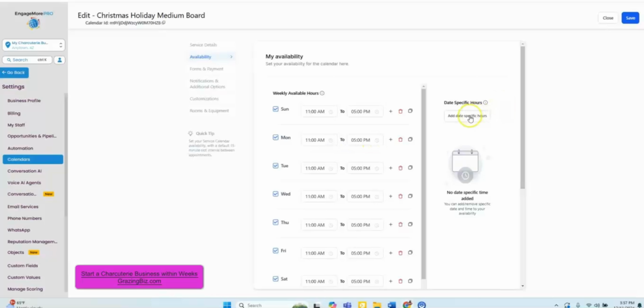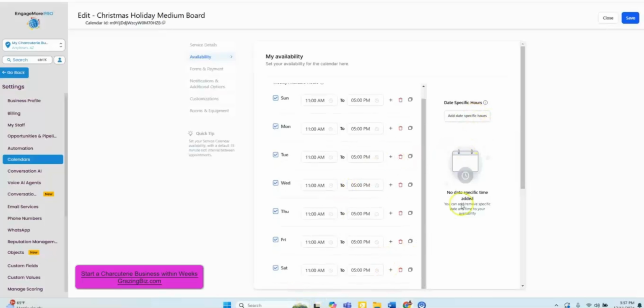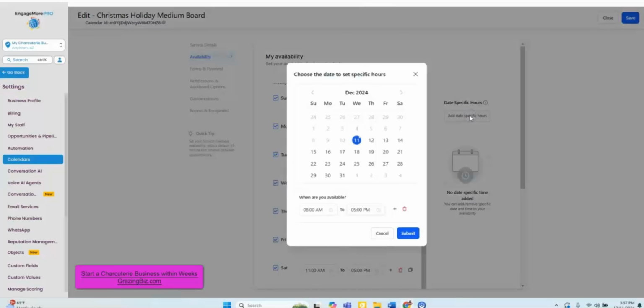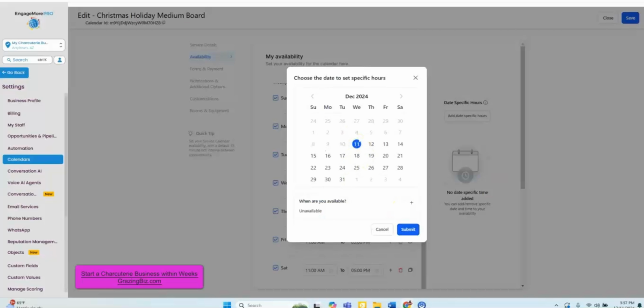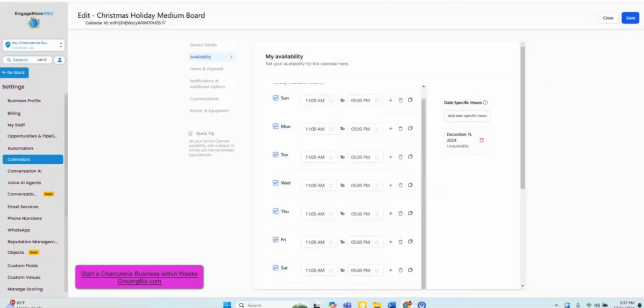And if you want to, say a holiday's coming up, or you're going to go on vacation, you can actually block specific hours or add specific dates in here. So that's real simple to do. If you're going to add specific hours, you can come in here and go, well, when am I available? I'm not going to be available from 8 to 5 on that date. So just kick it out of the menu altogether, or this schedule altogether, so it doesn't show up, you see.